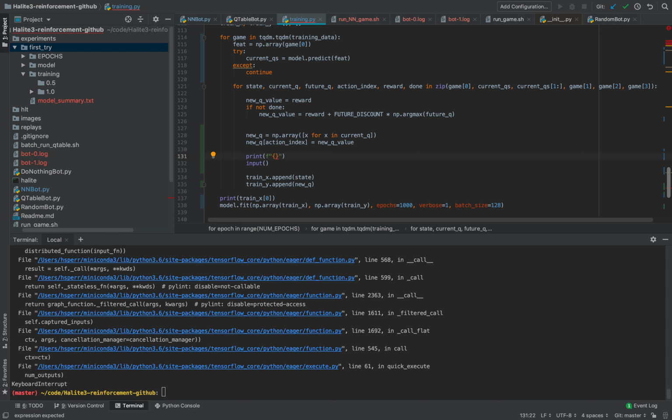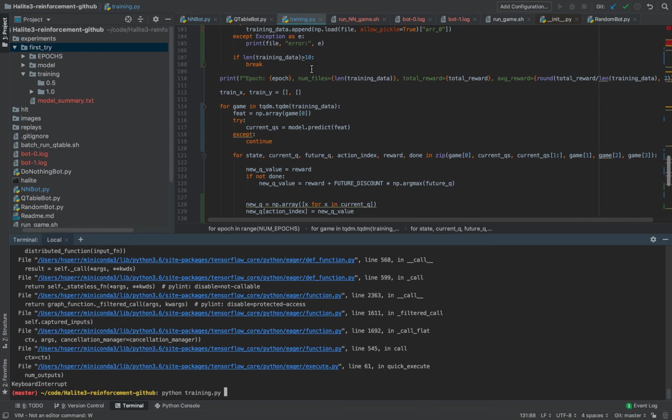Let me think. I would definitely want to see the current queue. I want to see the future queue. I want to see the new queue. I want to see action index, reward. Oh, and let's also print done. Let's just see if this is already helping in any way.